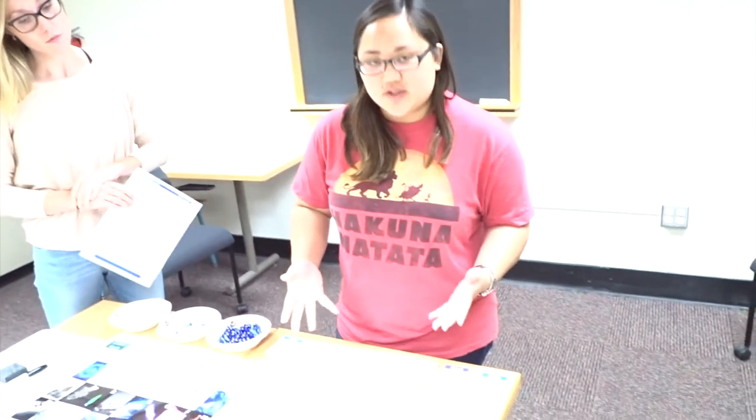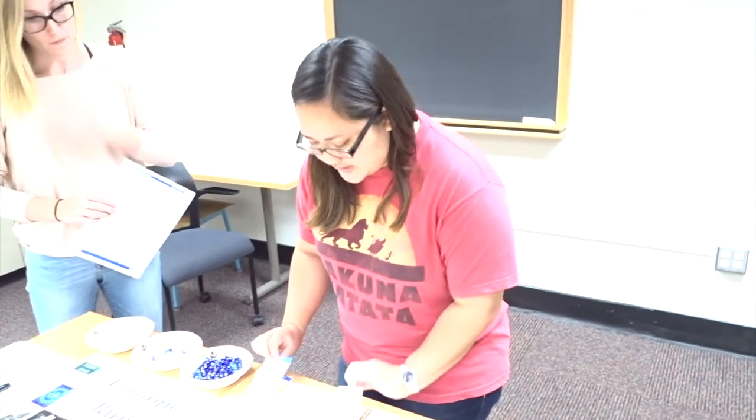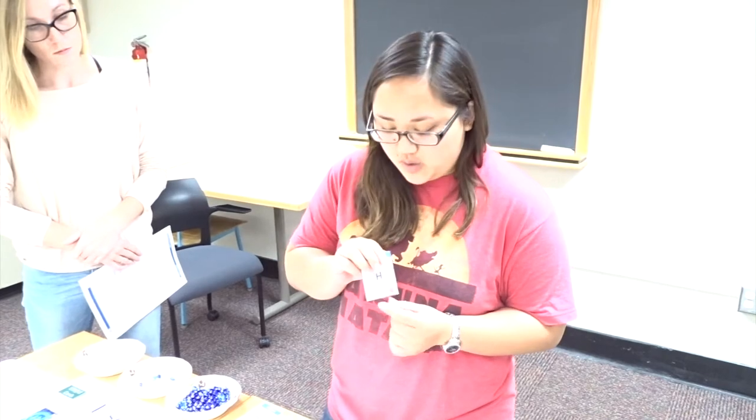So now we're going to teach you how to actually play the game. The point of this game is to be the first person to get 100 points, and you do that by getting different cards. Each card represents a different radioisotope. For example, we have Beryllium-8 — you'll want to show students what each number means: the atomic number versus the mass number, and of course the element name. These cards have different labels: some have nothing, like Beryllium-8, whereas some have 'stable' written on top, and some have a star, or both a star and the word 'stable'. These cards have different properties which students will explore based on their wild cards.